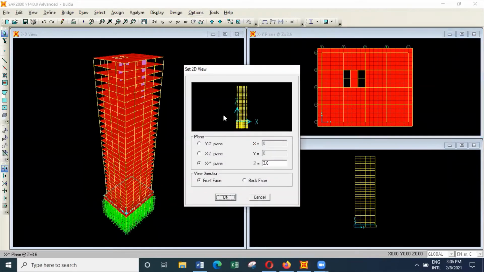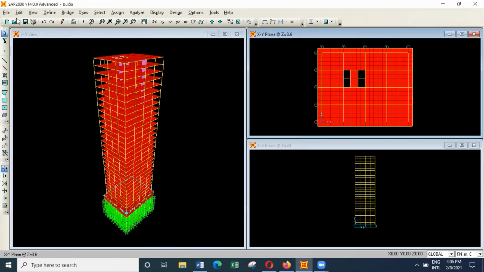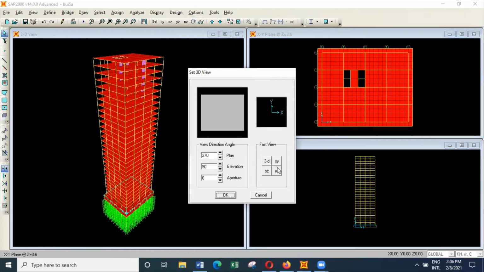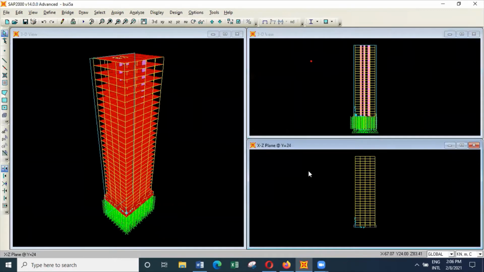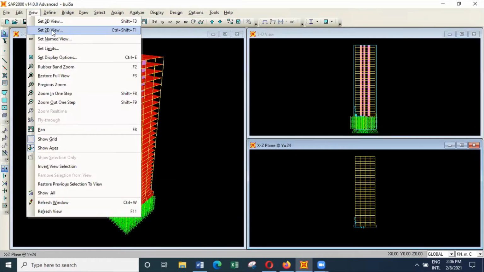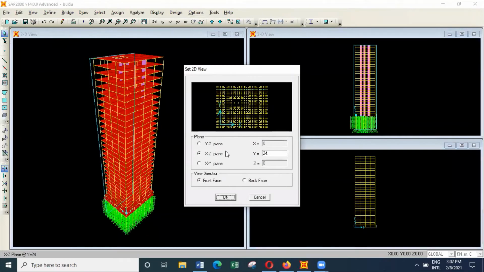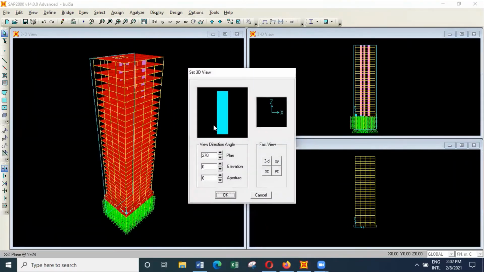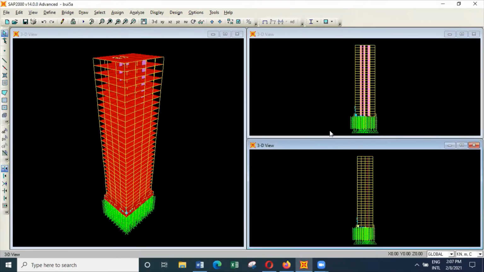I can go to view, view 3D. So I can look at this particular view, and I can also look at this particular view in the two windows.